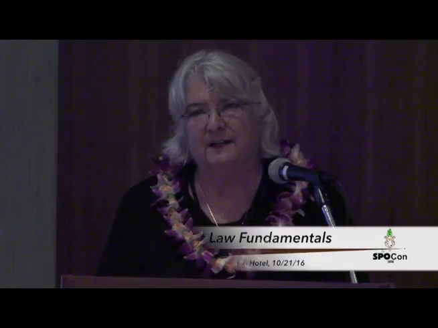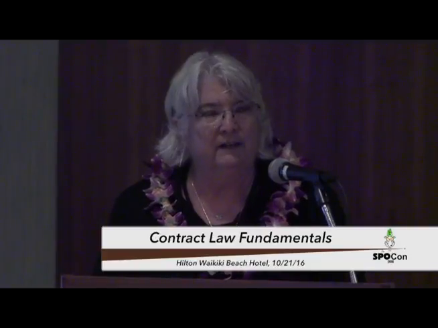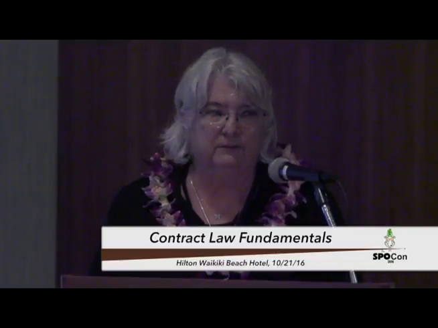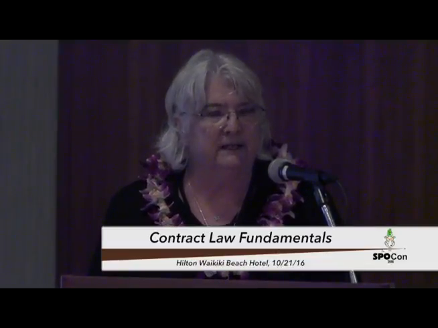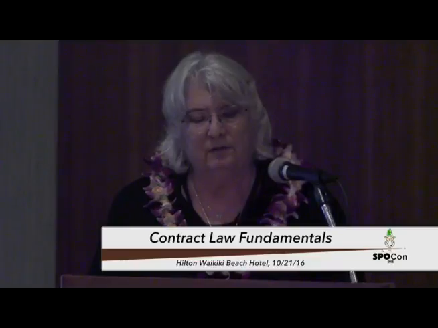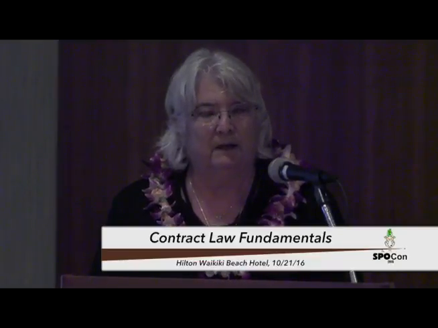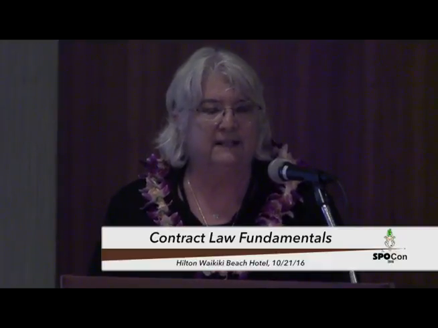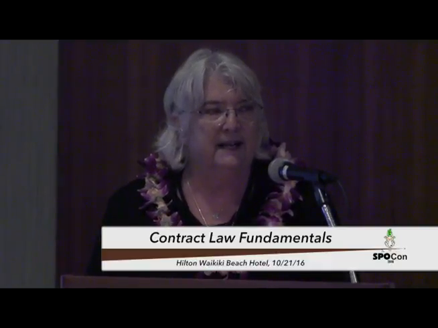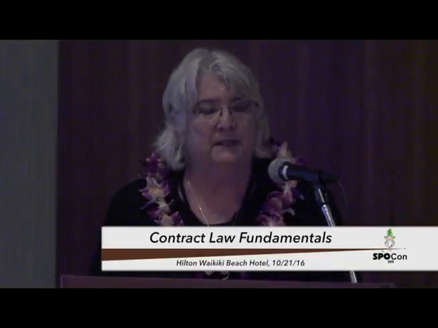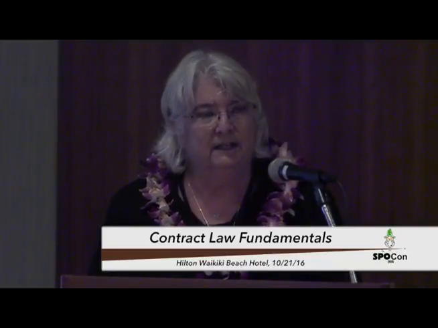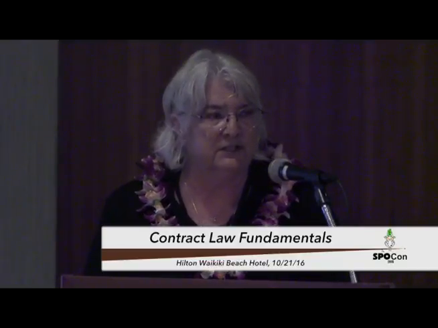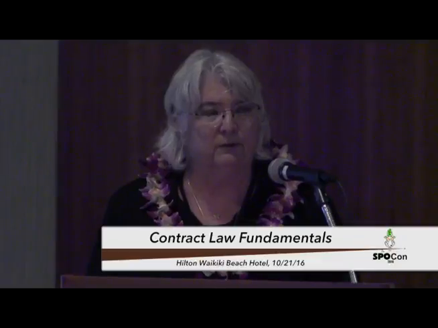The first is the Uniform Commercial Code, and that involves the sale of goods. There was a sense that goods travel from state to state, and there needed to be uniformity in the law. And so the Uniform Commercial Code was promulgated by private parties, and then they took it around to state legislatures across the United States, and 49 states adopted it. So when you sell goods in the stream of commerce, you can pretty much predict what the law will be across jurisdictions because there's a uniformity in the law.